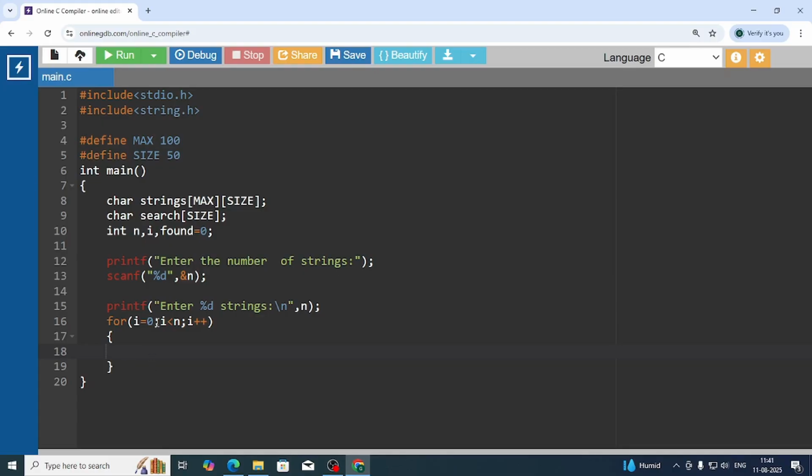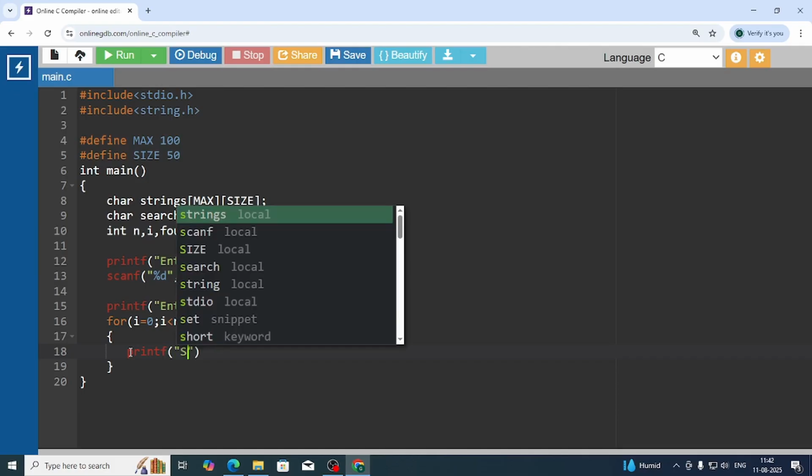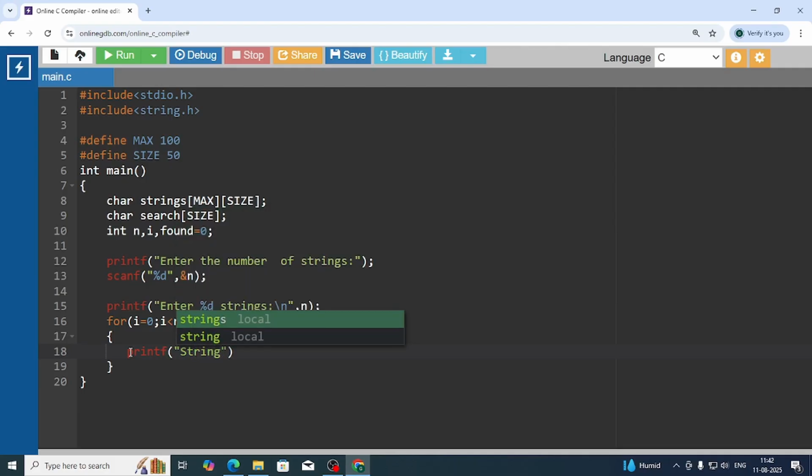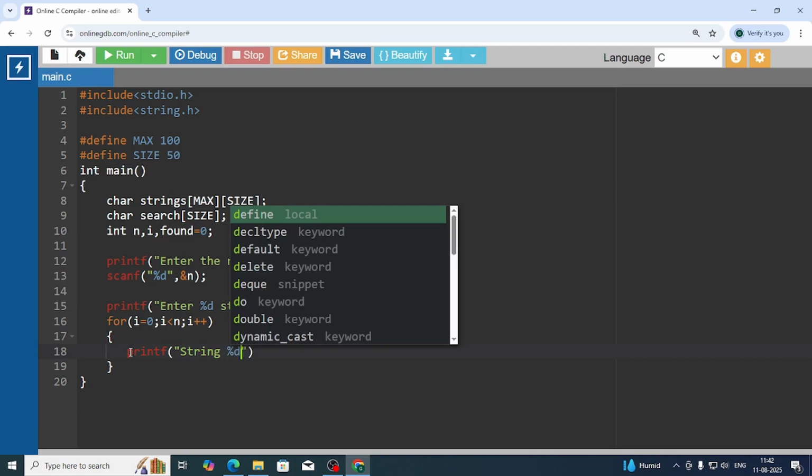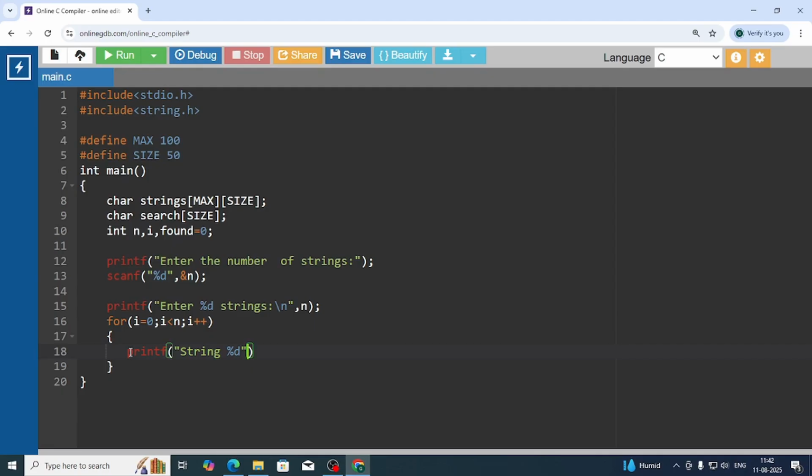If i equal to 0 and 0 less than n, then it will enter into the for loop and print by using the printf statement, printf "String %d" and i plus 1 for the incrementation.